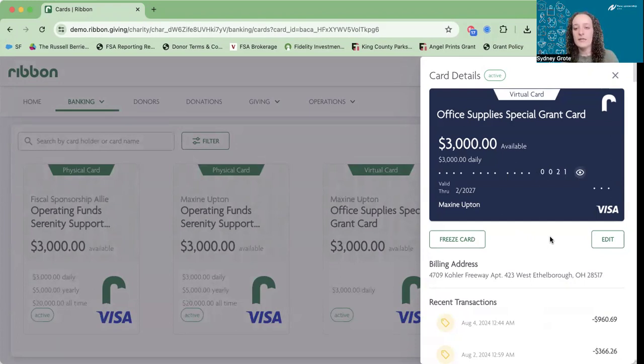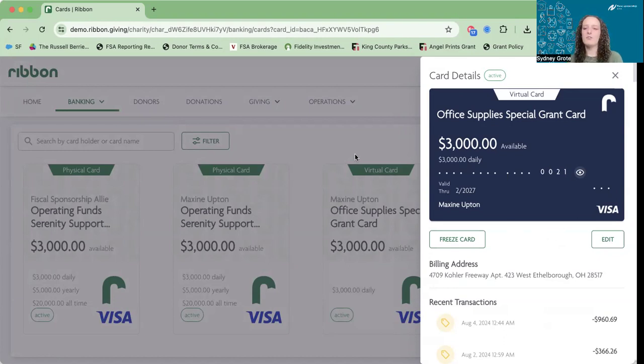When you use the card, you or the assigned user will get a text or email, depending on your communication preferences, to say, great, we noticed that you were using your card. Congratulations. Please upload your receipt so that we have record of that purchase and why it was charitable. So you can do that right there. You can snap a picture of the receipt with your phone and just give a little explanation of what the purchase was for, and again, how it furthered your charitable purpose.